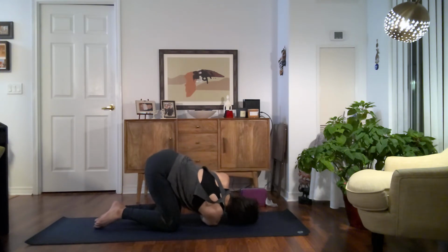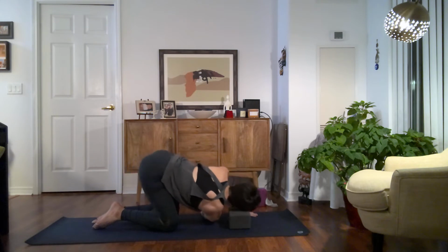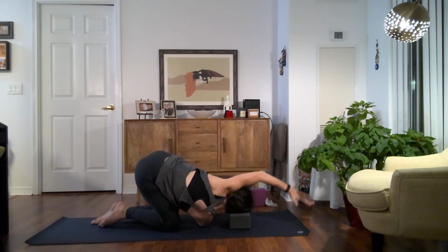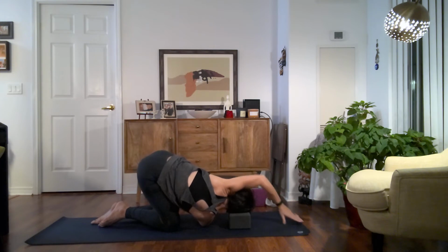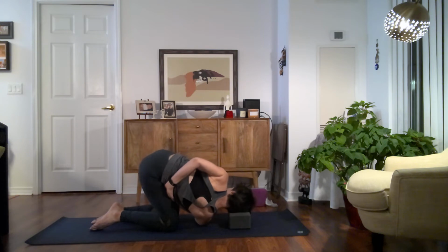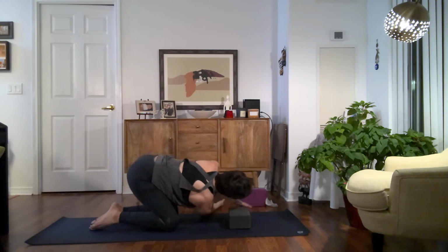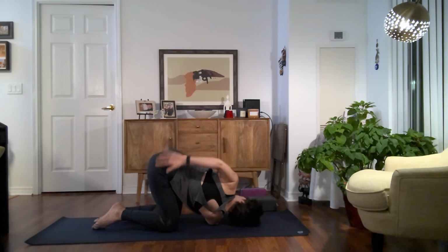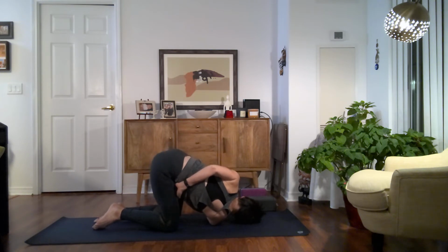Now here you can use your block maybe to support your neck if you feel like it. If your block is not too high, you can extend the hand overhead, the arm, or you can lift it up and twist. So if you don't need the support, that's fine. You can just go ahead without the support.